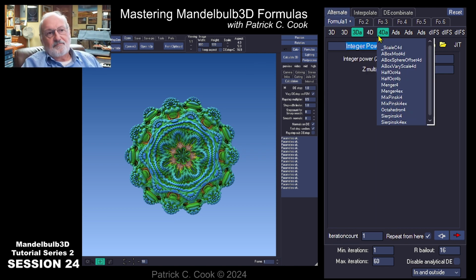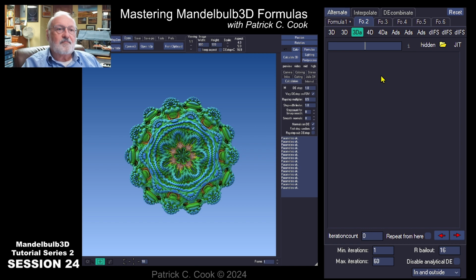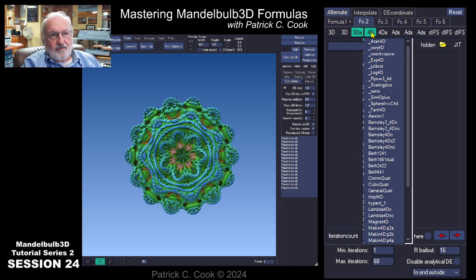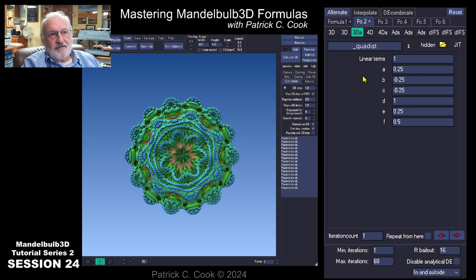I just rendered it. Let's put a second formula in here, but let's do a transform. All right, so a transform is something with an underscore in front of it. What would make an interesting transform? Let's try quadist.